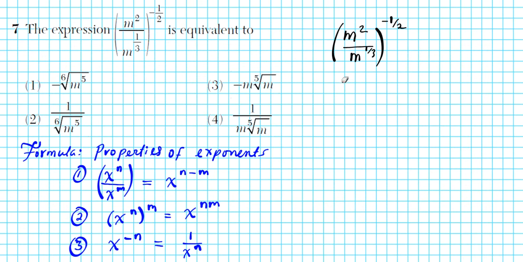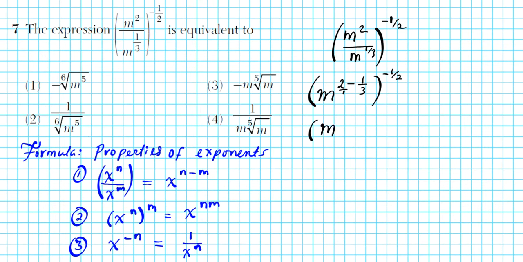So what we're going to do first is apply the quotient of powers property, which tells us that if you have the quotient of exponents with identical bases, what you do is you subtract the exponents like that. And of course, we have the negative 1/2 still out there. Now we express these two numbers as fractions. Now we have to express them as equivalent fractions with identical denominators. That requires that we find the LCD. Okay, the LCD of 1 and 3 is 3, so we need to change the denominator here to 3, and that will also alter the numerator.